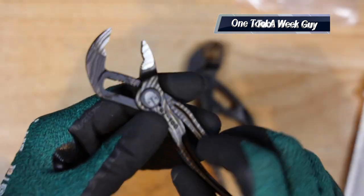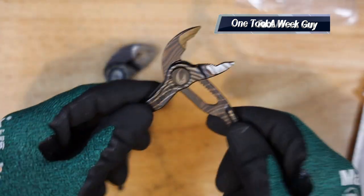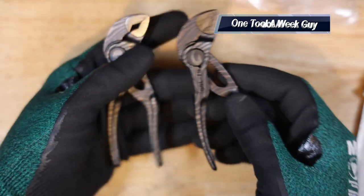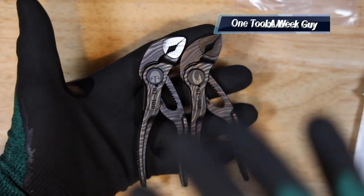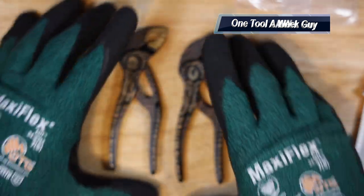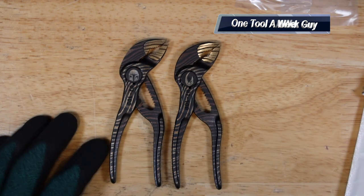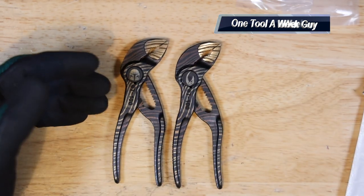All of these are customizable and they're special order or a limited run that he makes. They're available depending on timing — all random drops. Keep in mind it's not a regular item; he drops them every now and then, so it's kind of unique. You cannot just go ahead and purchase them — he needs to have them on the site. Let me know what kind of Nipix pliers you yourself are using. These are just their extra small, customizable pliers.